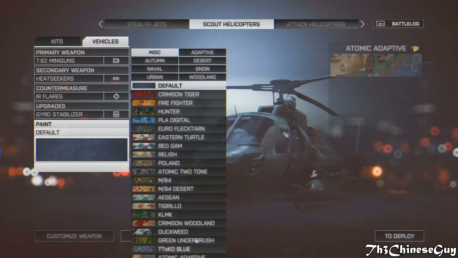The last category is paint, and this category is the same for all the vehicles, and just like the weapons, I believe there's the same amount of over 130 camos for the vehicles.